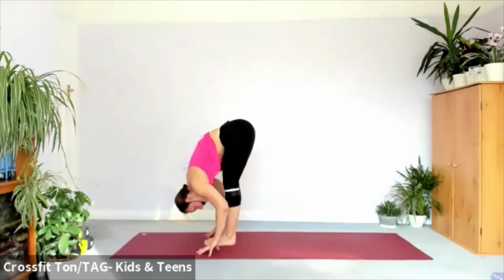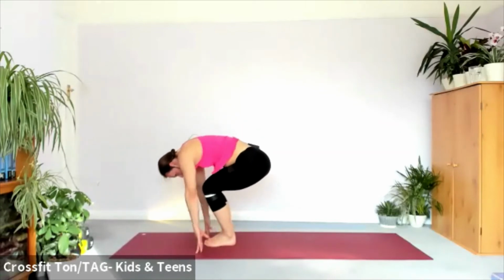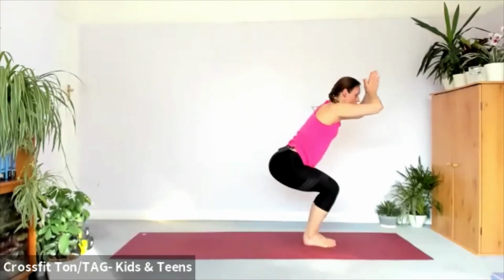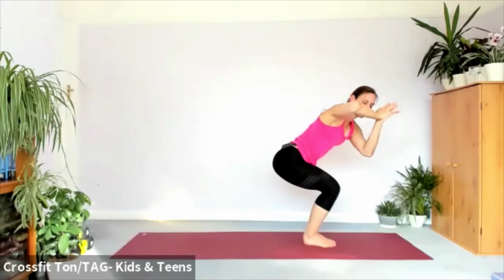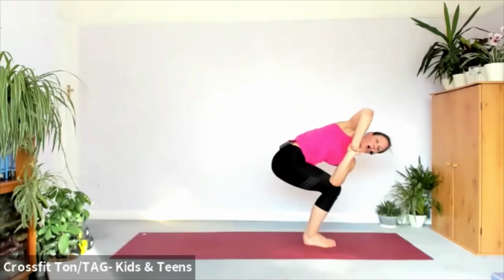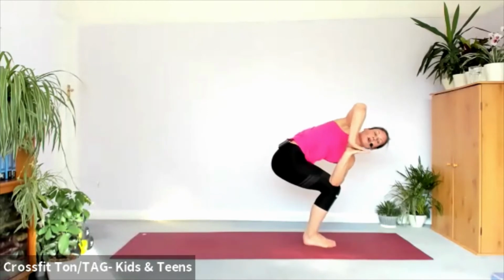And let's start straight away, chair pose. Inhale, sweep up. Exhale, hands to heart center. Turn to your right with me, please. Press the elbow into the knee. Open the heart. Let's see if we can open the elbows, straighten them.